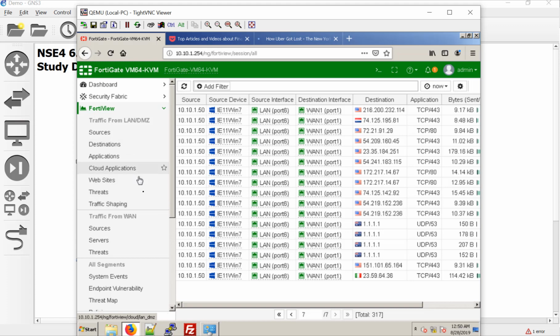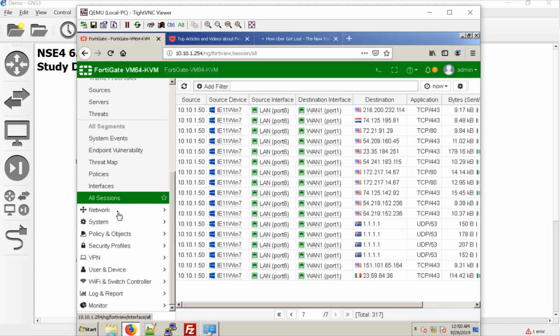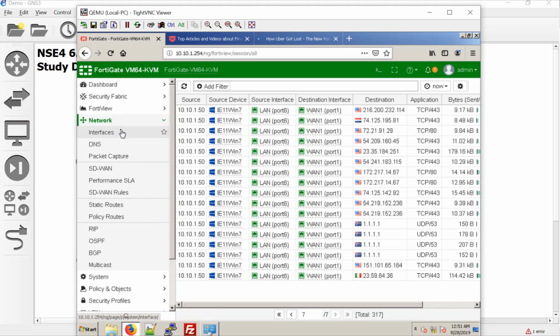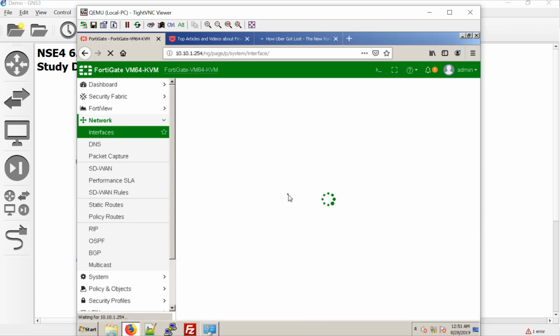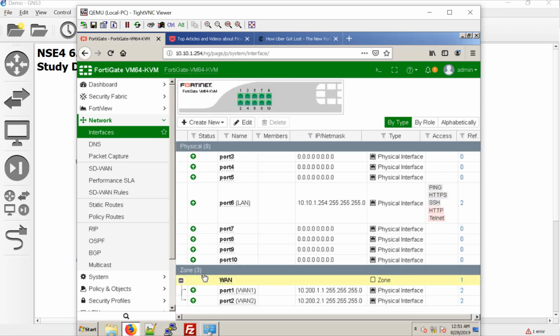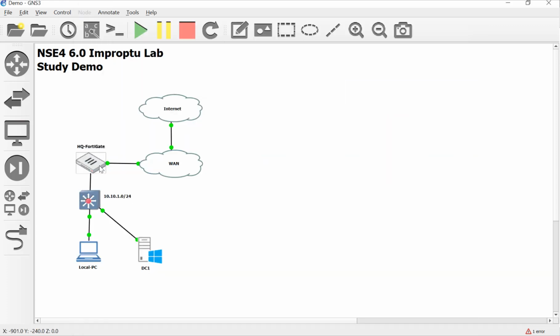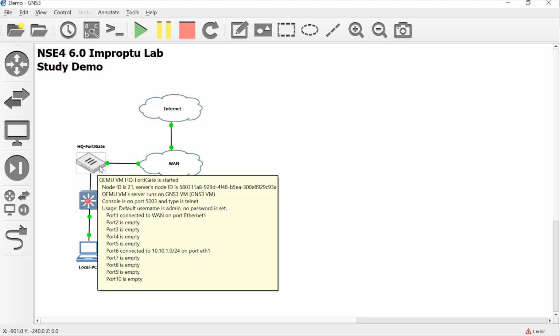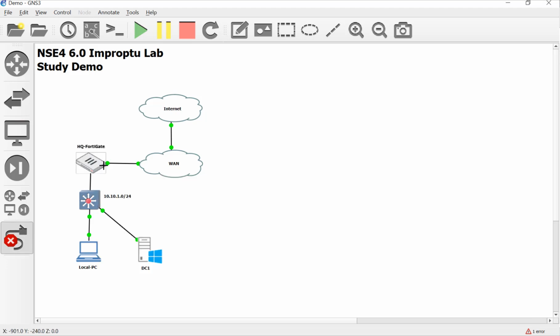So how do we know if our interface is down or not? Let's go to our network. Let's go to our interfaces. And you know what? I don't know if this in GNS3 will actually show a downed state, to be honest with you. I think even if it's not plugged in, it still shows us up. Yeah, so you know what? I'm just going to hover over here and see what I unplugged. And of course I unplugged the wrong connection. I deleted port 2 that wasn't even being used because I'm awesome like that.